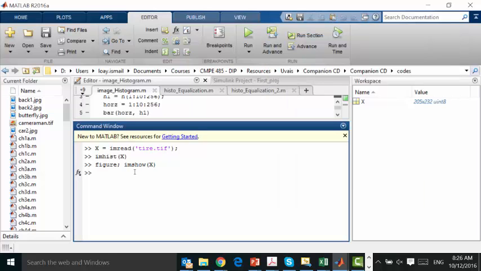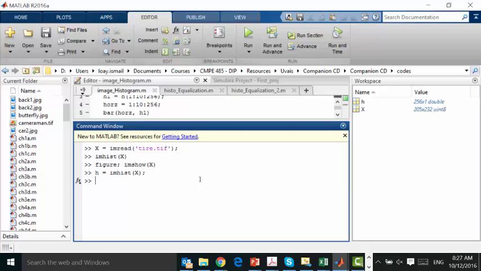If, for example, I want to store the information that I got from this histogram, I will call the same function, but I will put h equal to the returning value of this function. So here I have h. What's the dimension of h that is generated here? It's 1 column and 256 rows, so it's in the form of a vector, where the first element, which has index 1, represents the number of pixels that have intensity 0.